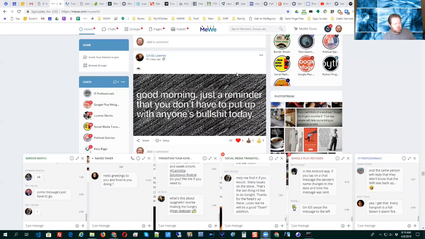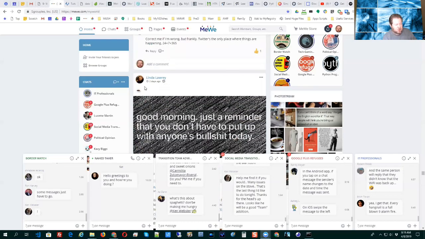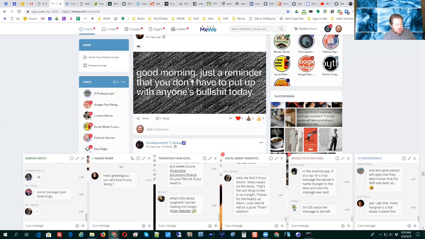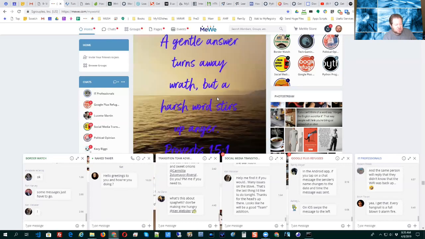That page has your main stream or your main timeline. For example, there is a post from Linda Laurie, who is one of the people I follow, and it shows that she made this post 2 days ago. You have some controls on the right here where you can indicate if you want to see notifications about anybody posting here, or if you want to report it to MeWe as something that shouldn't be here. You've got some other options down below. But basically, this is your timeline where you can scroll through and see it.